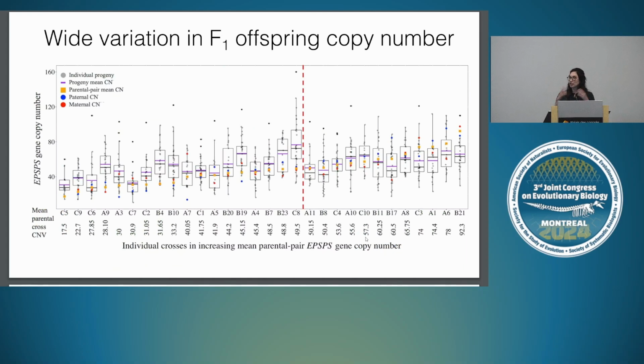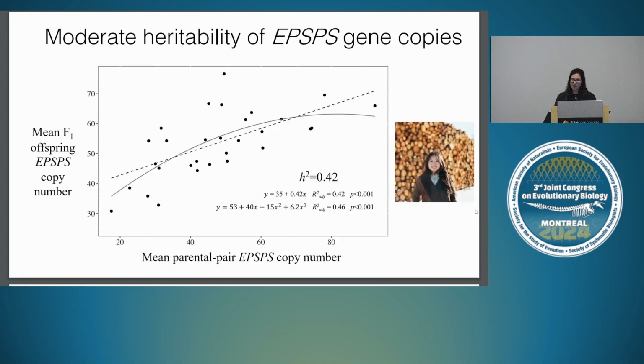When Lisa first did this large experiment and she brought to me this first large data set, I thought, okay, wow, there is a lot of variation here. Each box plot here is an individual cross, and they are ordered from lowest to highest mean parental copy number. Initially, to be honest with you, I was concerned about the role of contamination in this wind-pollinated plant, given all of this variation. But we went on to analyze Lisa's data, and Lisa had put a lot of effort into doing high-quality crosses.